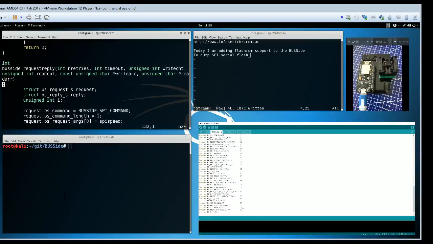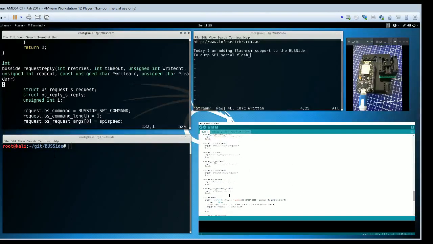We'll call it fast send. SPI fast send, 43, 44. So this is how you add support to the BUSSide to add some extra commands.